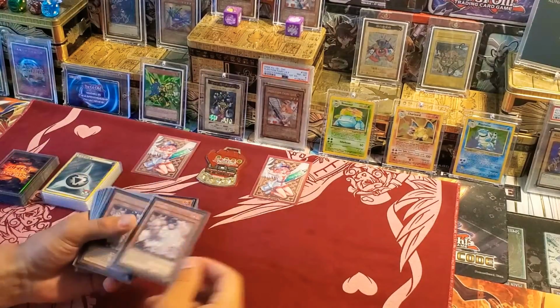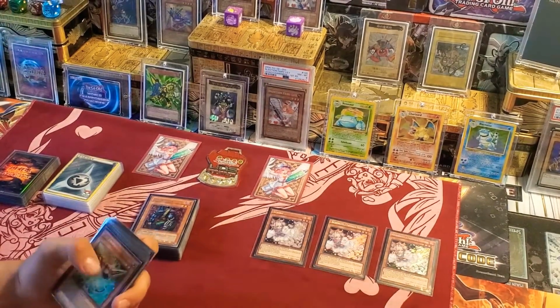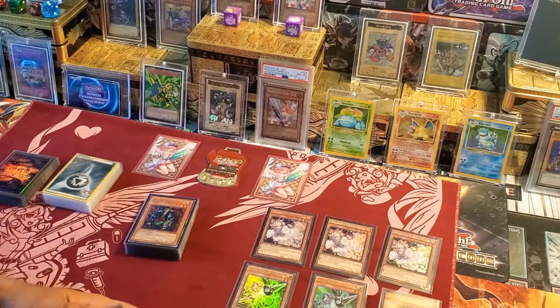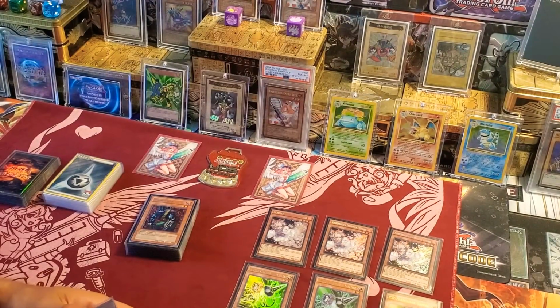For hand traps, 3 Ash, it's pretty standard, and then we are doing 3 Gamma with the driver package as well. Gamma still, wholeheartedly, I think the best hand trap in existence ever.